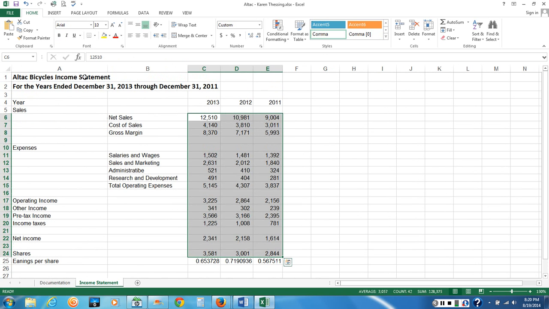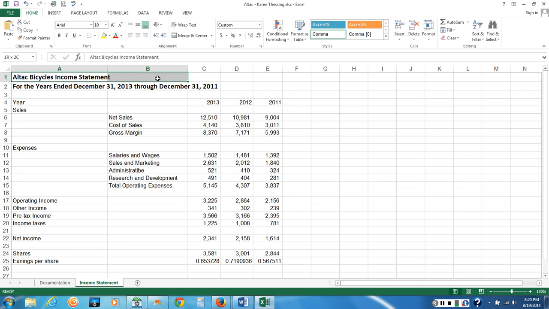So we want to merge the title, which is in cell A1, and we want to merge it across the A1 to E1. So we're going to have to select the range A1 to E1. So move your mouse so that you're pointing right in the middle of cell A1. Make sure that pointer is a white plus sign or a white cross. Left click, hold your mouse button down, and drag all the way over to E1. And on the Home tab, in the alignment group, click the Merge and Center button.